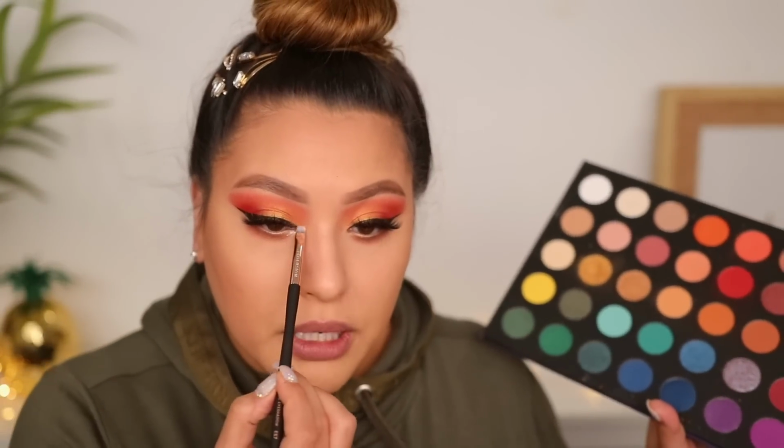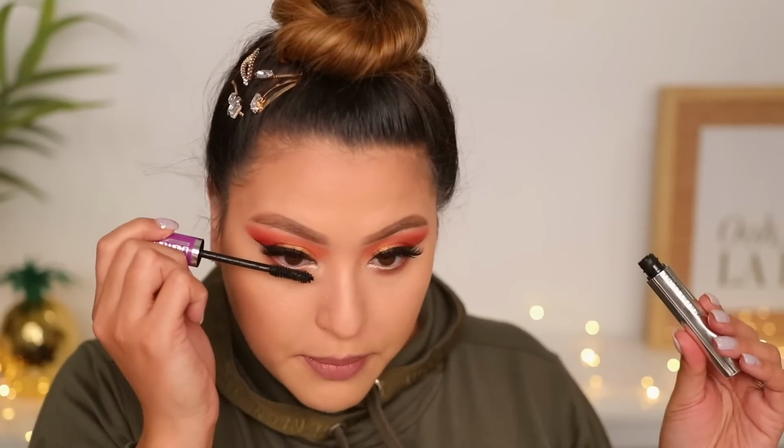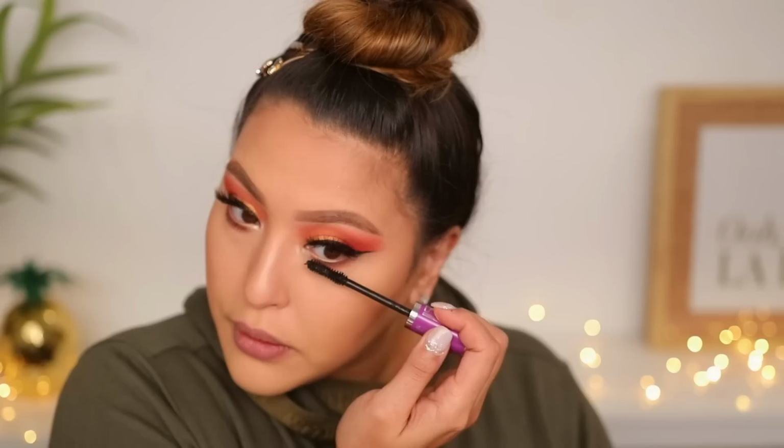Let's go into this one. Okay, I think I'm gonna do a combination of these two. Then we're gonna hit our lashes with some mascara at the bottom. Now I have a Revlon Skin Lights, and this is the Prismatic Bronzer. I'm gonna try to chisel this up a little bit more. This shade looks kind of light. I don't know if it comes in other shades. They sent it to me in PR, so let's see.